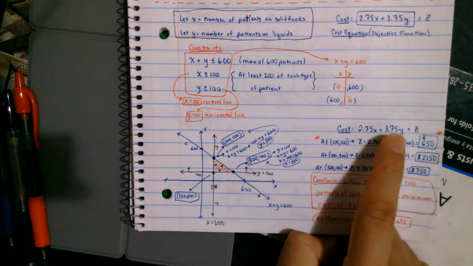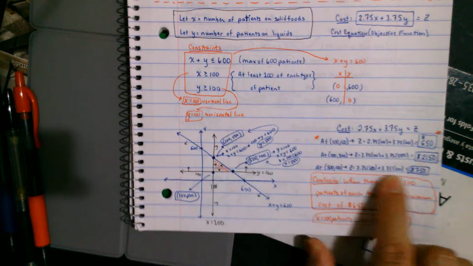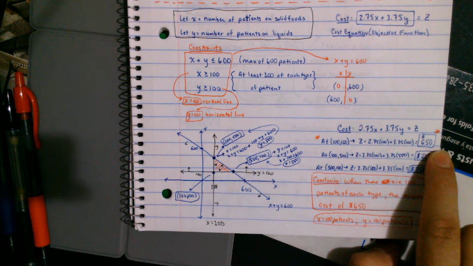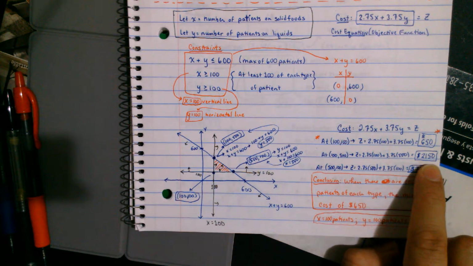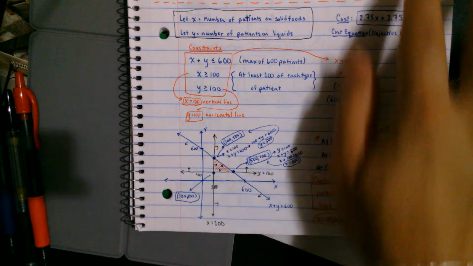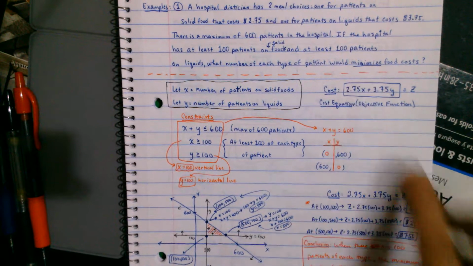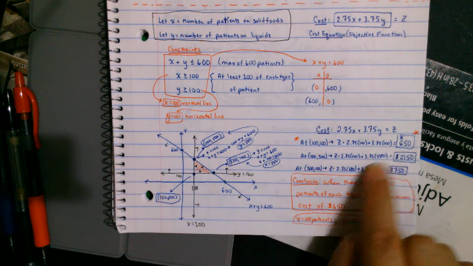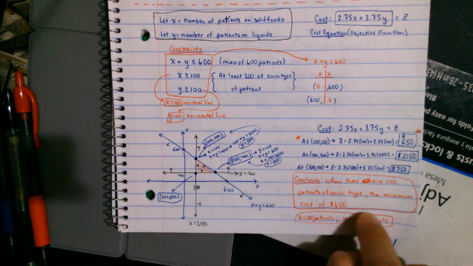So these are my 3 points. I put them into each version of the equation, and notice that my biggest answer is 2150, and my smallest answer is 650. Actually here you do have a minimum because it's bounded, and you're looking to minimize the food costs. So this is the smallest answer. If you only have 100 patients of each type, then the minimum cost would be 650.